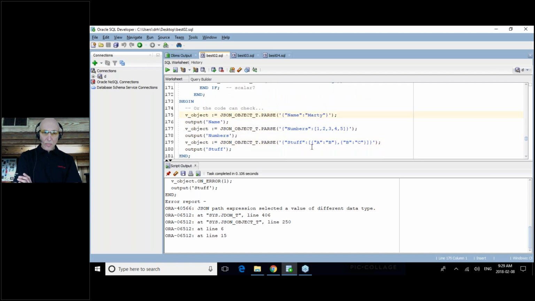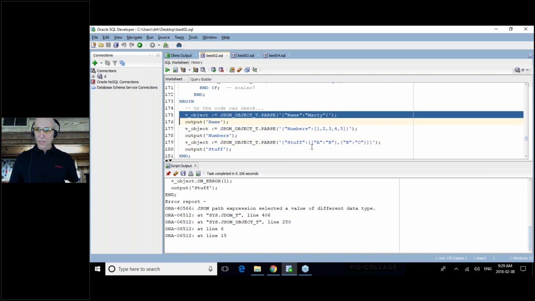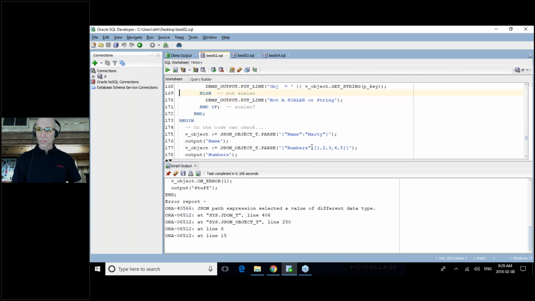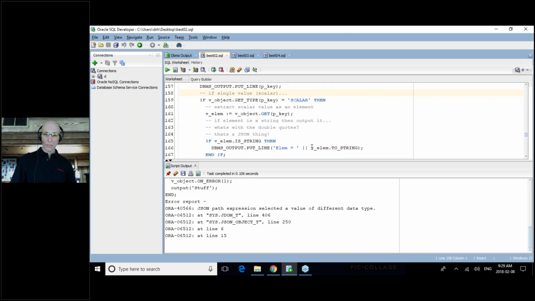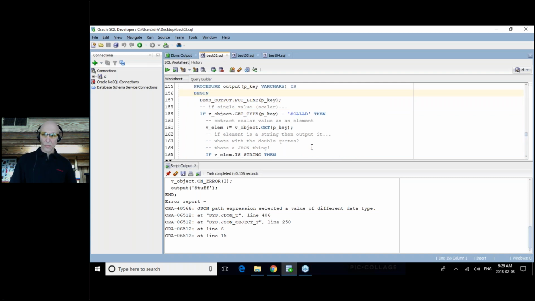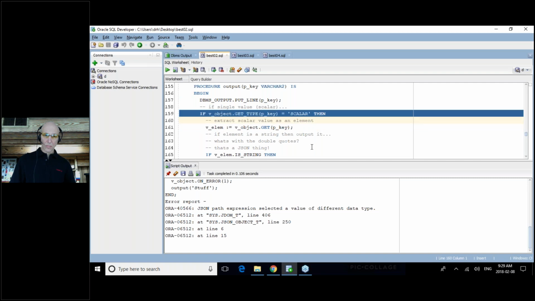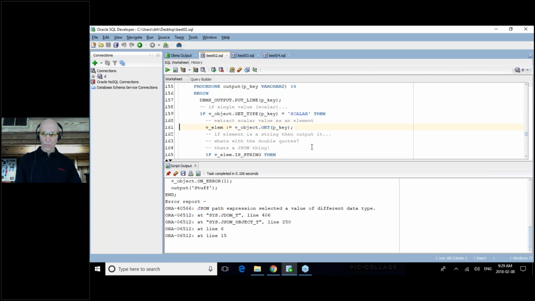All right, now we're going to see how the code can actually check what it contains prior to doing any calls to avoid any conversion errors. So I'm going to build those same 3 JSON elements, and I'm going to actually check the key up here. I'm going to see if what I just sent is a scalar value, and scalar simply means it's a single value, not an array or another object.